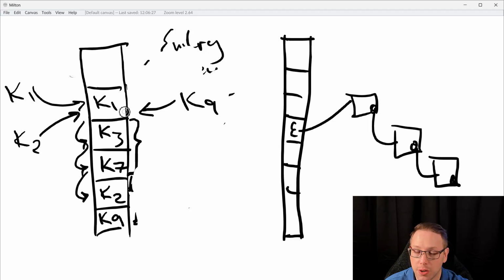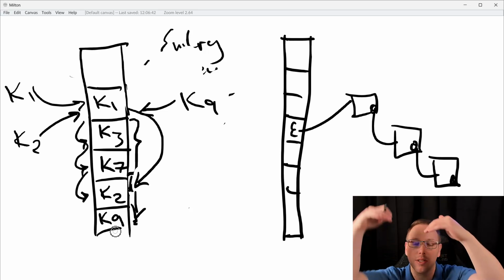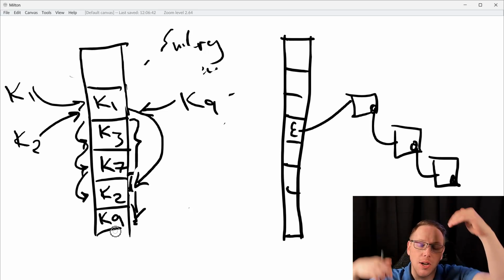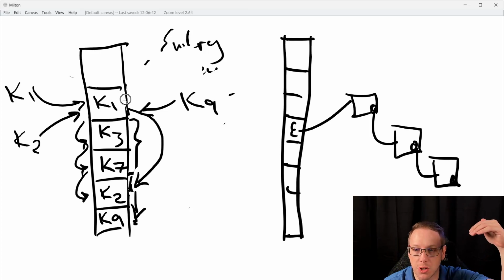K1 says, sorry, I'm home. I'm the head of this list. And K9 is like, fine, where's the next element in the list? And it comes down to K2. Then it says, okay, now I'm going to start searching for a spot to insert myself, because it wants to be at the end of whatever list starts at this bucket.